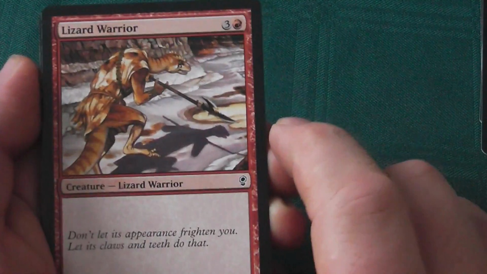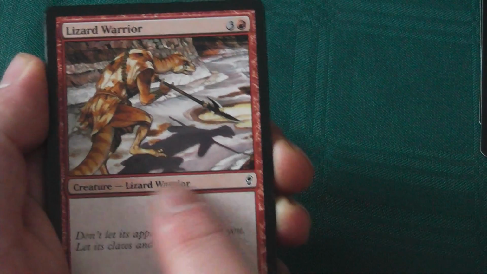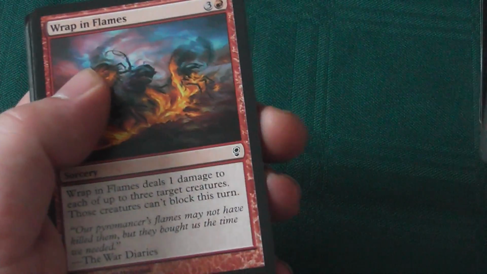We've got a Lizard Warrior, which is a 4-drop for a 4/2. I'm not overly keen on this card because it's so expensive for no additional abilities, but if you do need something red just to bulk up your mid-game, there you go.